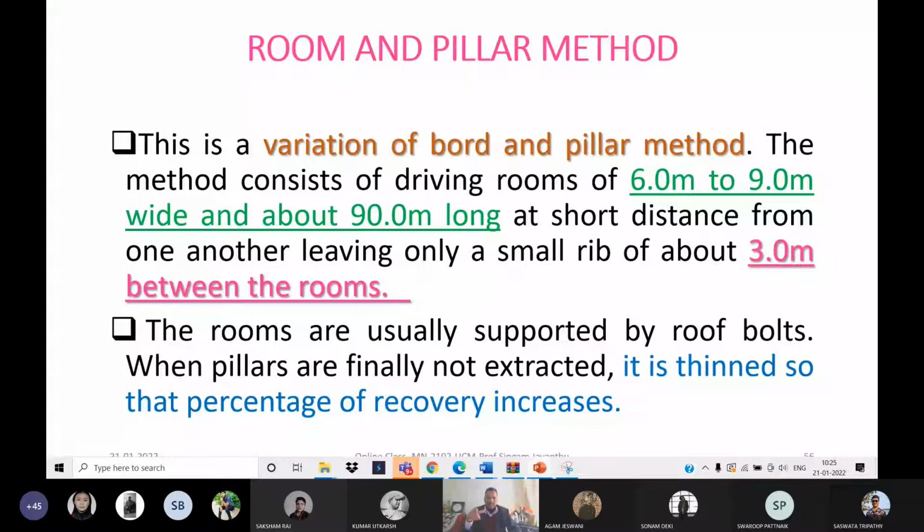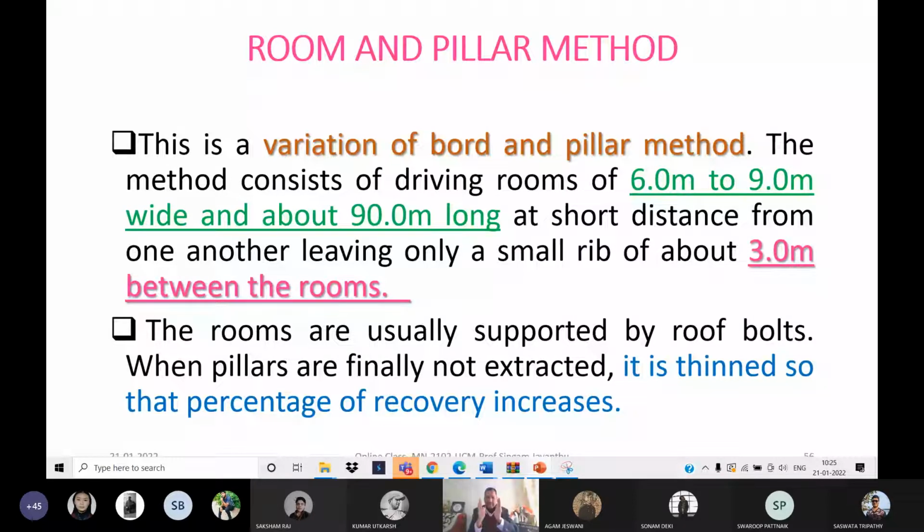And that is the basic difference, whereas in our board and pillar, the gallery width, as per regulation, I have told you in the beginning itself, if you have any doubt, you can also see regulation number 111, it seems, in the Coal Mines Regulations 2017, where for corresponding depth covers, it is given what is the size of the pillar and all those things, right? And for different depth covers, different widths of the gallery.